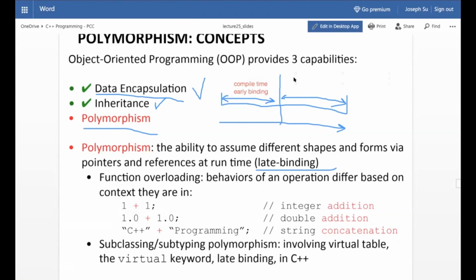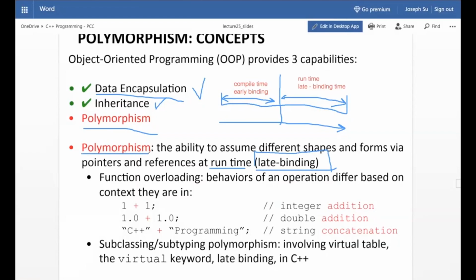On the other hand, if you get into runtime, this means you have the object and linkage already, you have the executable ready to execute. You can run it. This is what we call runtime. So runtime is also called late binding time, right? And this is the reason why you see late binding right here. Late binding, so the ability to assume different shapes. The decision for this particular object to assume a different function is a runtime behavior. Okay, the compiler does not know.